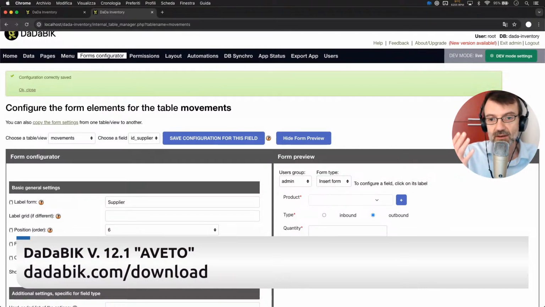So this is the no-code approach. With the no-code approach, we can express simple conditions, simple rules, based on the value of another field you have in the form. You have some operators here, equal to, greater than, less than, and so on and so forth, and you can put a value here. That's the kind of logic you can implement no code. All right, so this is the first approach.